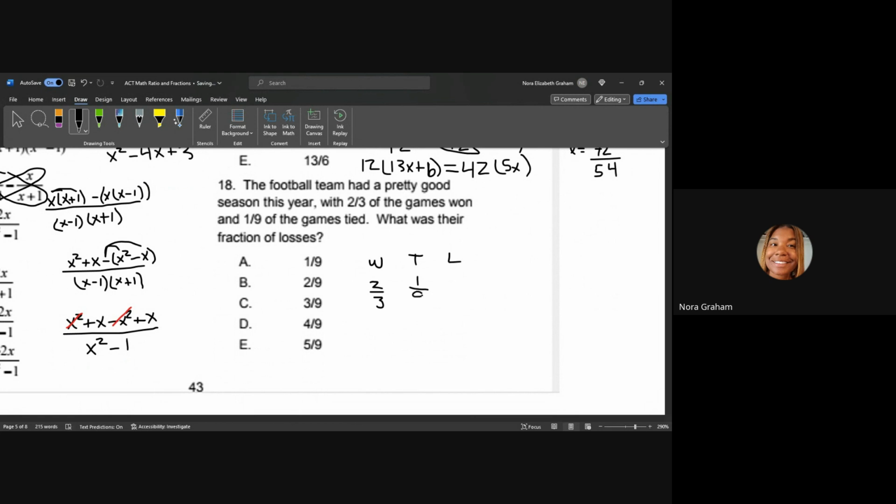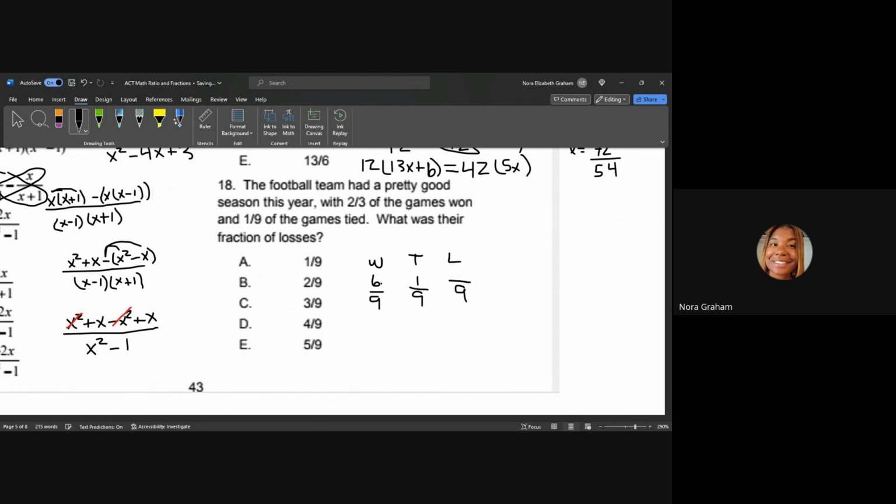But the thing is, I want my denominators to be the same, right? So if I multiply this 3 times 3, then I can get 9. But guess what? Since I do it to the bottom, I have to do it to the top as well. So after I multiply those by 3, 2 times 3 gives me 6. 3 times 3 gives me 9. I did that because I want to have the same denominator as my other fraction, right? So we know this one is going to have to be over 9. And the total is going to be 9 over 9. That gives me 1 in all.